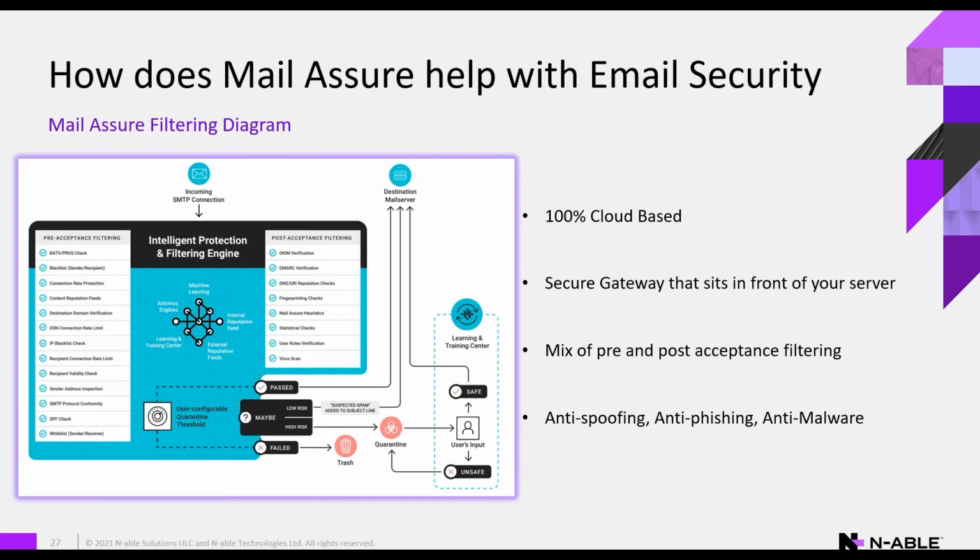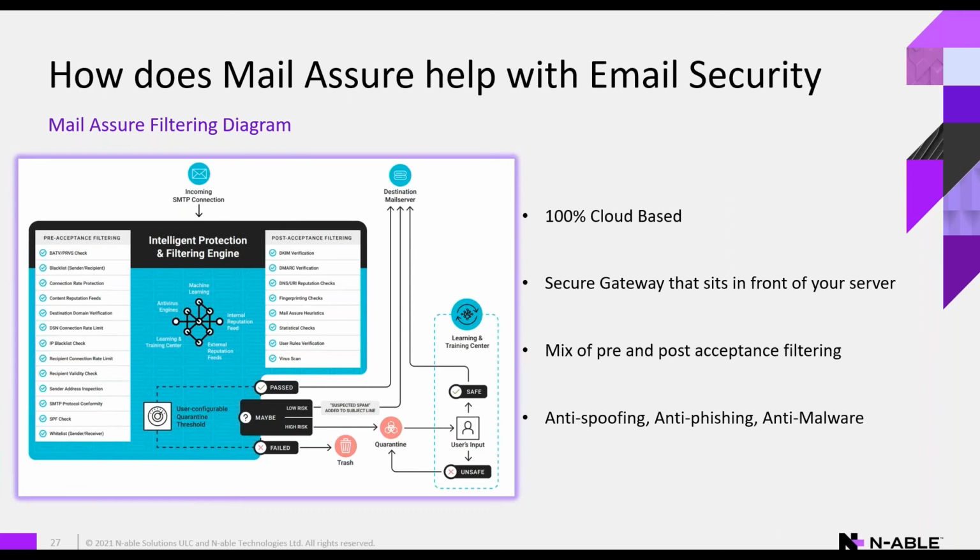So MailerSure is a 100% cloud-based solution. You do not have to host it anywhere. It's on our infrastructure, and because it's on our infrastructure, we have tons and tons of extra security around that. So we've got things like load balancing and DDoS protections and other things, so that we can take the brunt force of that rather than your email server taking the brunt force of it.